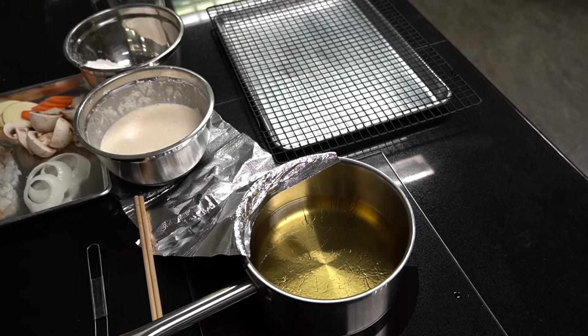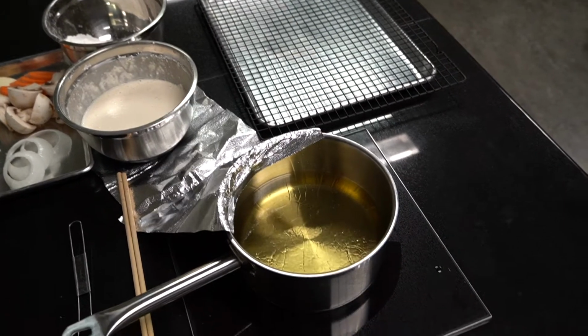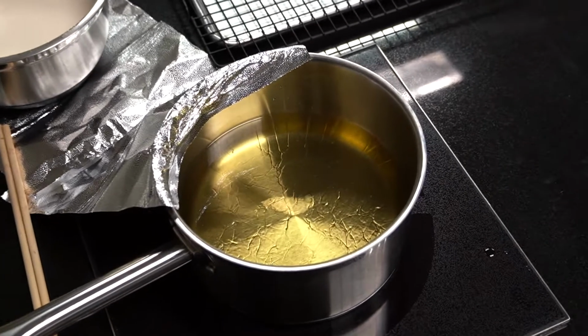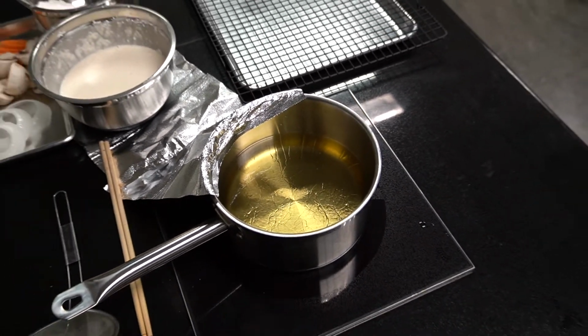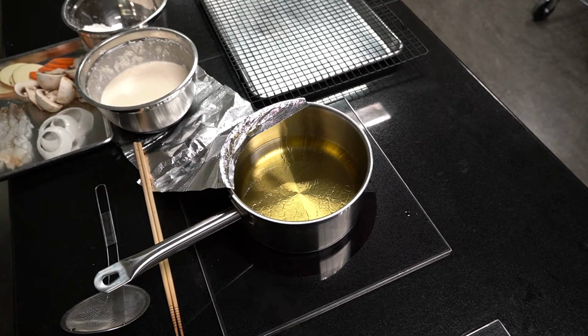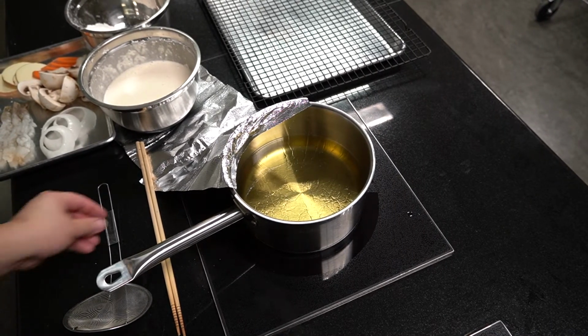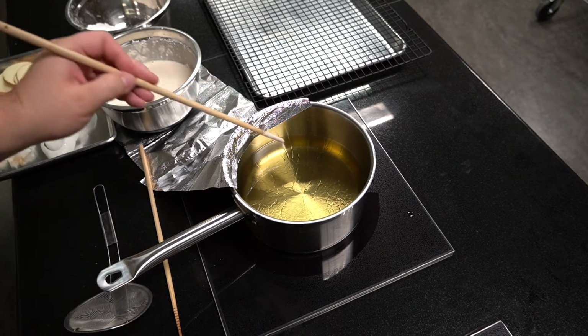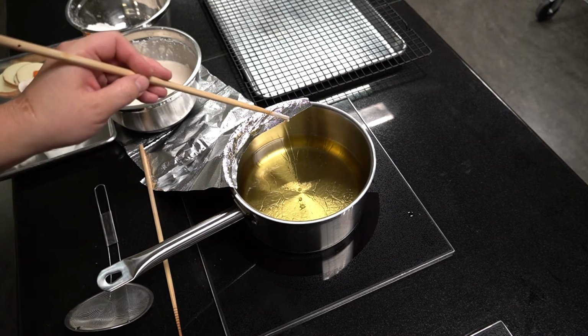So now we have our tempura frying setup. You see I have my pot of oil, and I also have a bridge made out of aluminum foil. This really helps for a cleanup after you're done. So you know you're going to drip because it's going to have that kind of trail when you have the batter. So right now I'm testing the oil to see if it's ready.